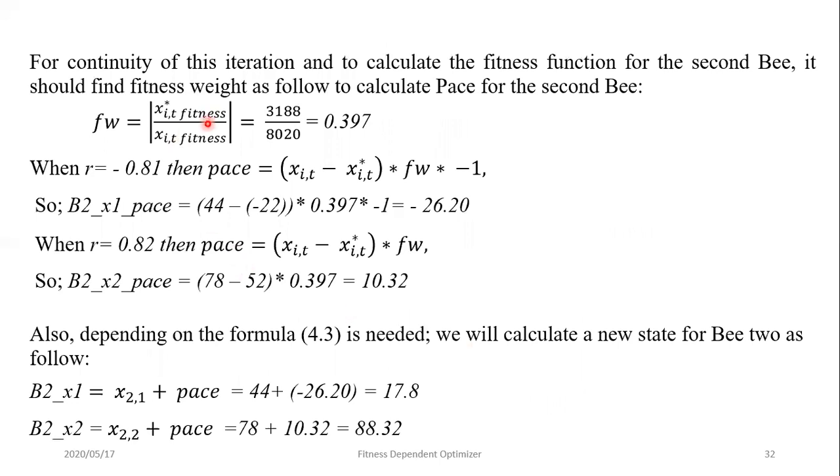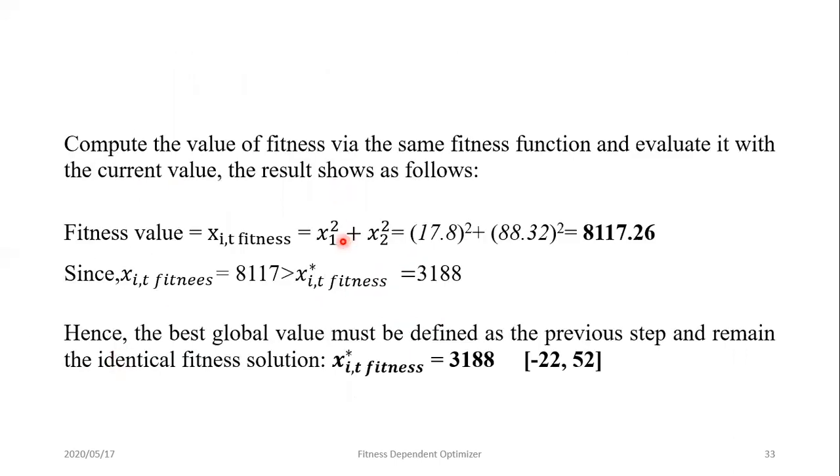For the second B, we have the current global, we haven't changed it, global fitness over the current second B. We get this one. Again, randomly we select R for the second B for the two positions, and we get their values. Now we plug in the values of pace 1 and pace 2. We get the values for them for the second B. Now we plug the positions, the current search agent for dimension 1 and dimension 2, and we get the fitness value. And this fitness value, again, unfortunately, is higher than the global fitness that we have, and it will be ignored. So the global fitness value stays as it is.